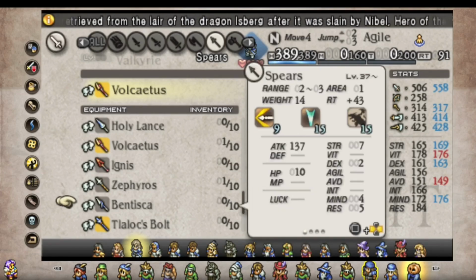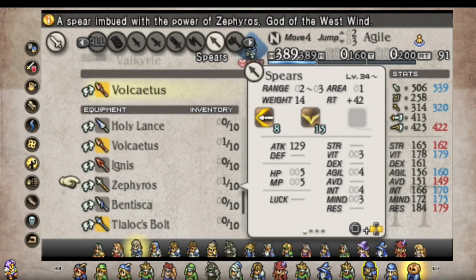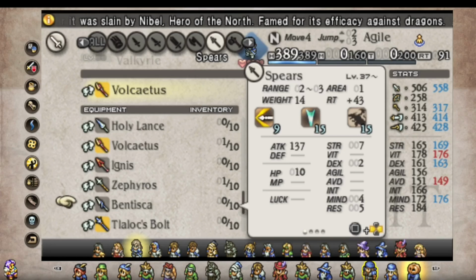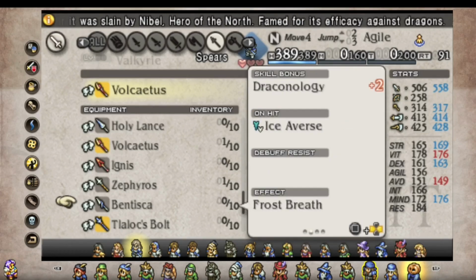Anyway, ironically, despite the fact that this is the one that wants you to be casting debuffs, this technically has a higher mind score attached to it. And additionally, it's a Dragon Slayer Spear that happens to have Draconology attached, meaning that if you are a dedicated Dragoon or something with Dragon Slayer, this thing thoroughly fucks dragons like nobody's business. So, fantastic weapon for that particular thing.